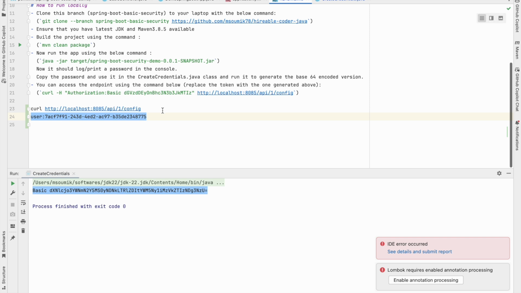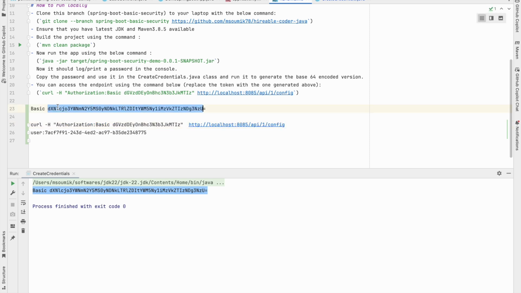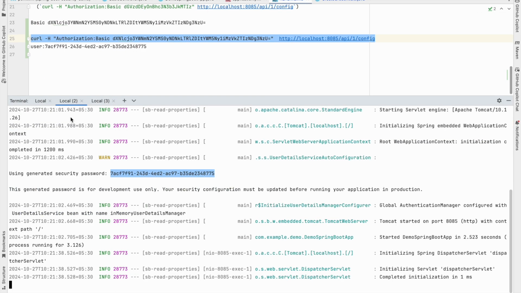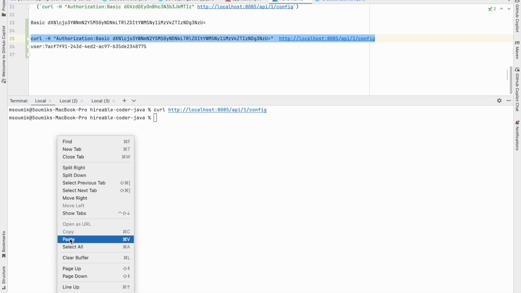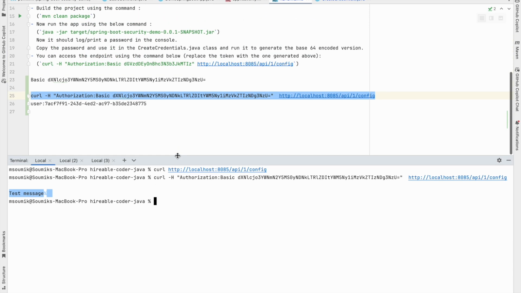And what I now need to do is use that as the password. So basically I will have to pass this authorization header here, so I will have to pass this. And now if I make this request, then this request will go through. See, it has been able to invoke the endpoint. The proof is that it has printed that message. So this is the basic Spring security. This is the default Spring security's behavior.